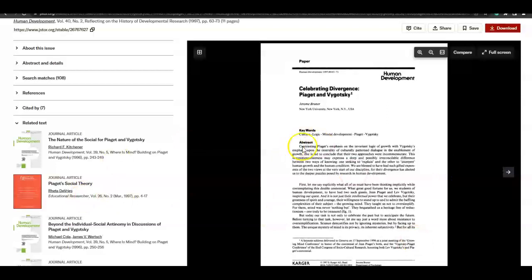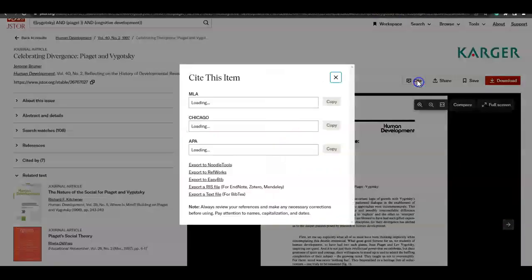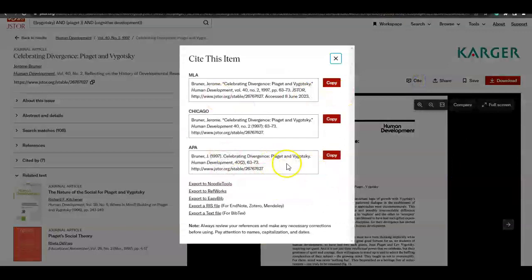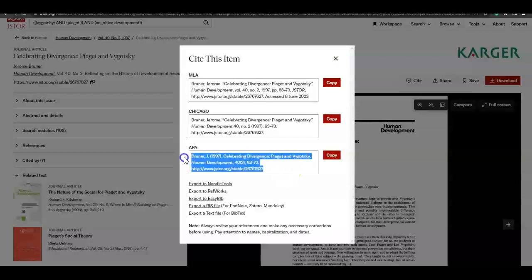Now, for APA, you can come up to this cite button right here and grab the APA citation, but keep in mind that it is possible that not all of it is going to be correct. This article looks pretty correct, except for one problem. In APA, you capitalize the first word, and after that you capitalize only proper places, people, or things. So this word, divergent, would need to be in lowercase, but you can still copy it. That's a great starter source.